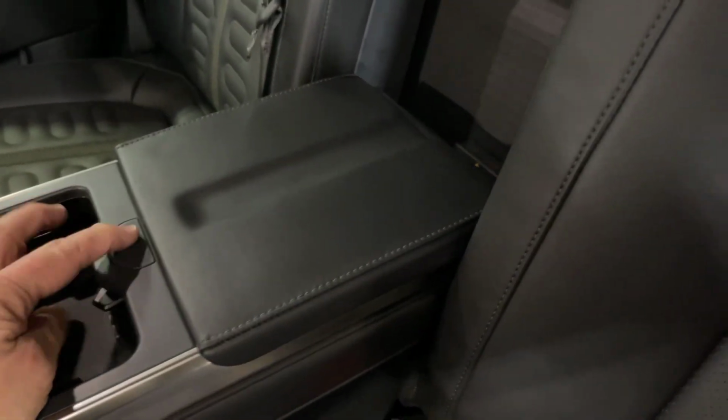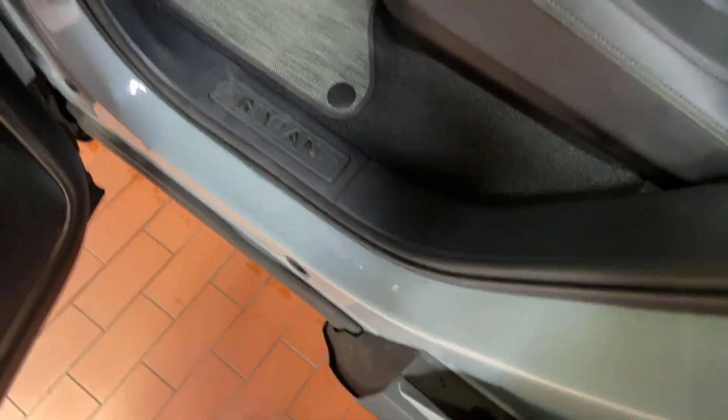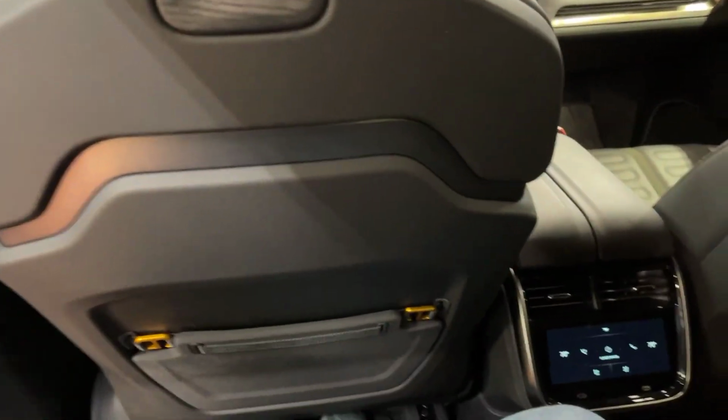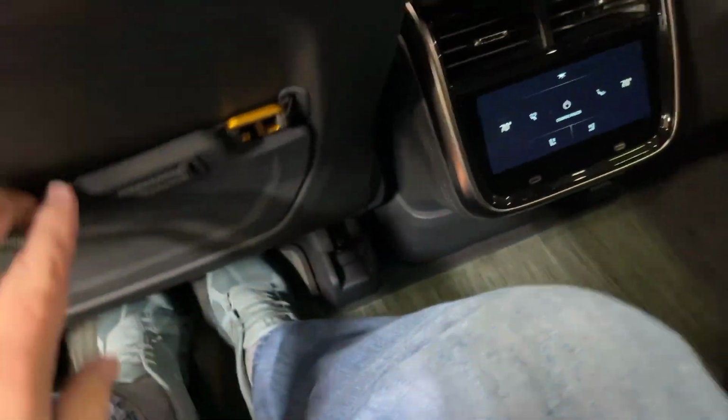You've got cup holders, got another little storage facility right there, and then you have here, you have access to the gear tunnel through here. So if you had something in there you wanted to grab, and then that's a nice touch. So they didn't need to do that, but I do like that. I do like the spaciousness. I also like you're sitting up higher back here, but you still have tons of headroom. And then you have a nice little map pocket with these cool little kind of cleat things that you can have on there.